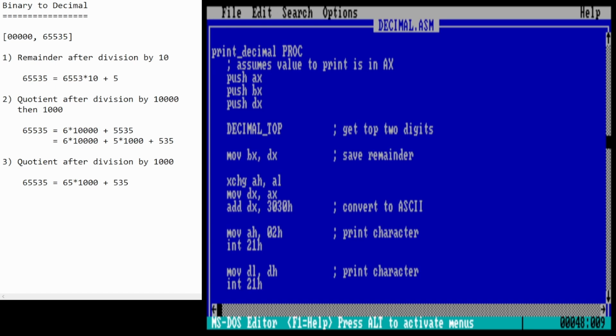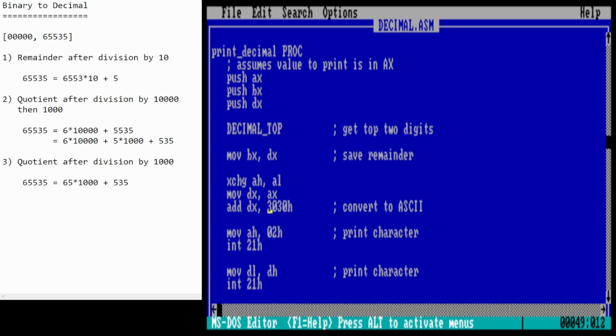And then we need to convert those into ASCII codes. And the ASCII codes for the digits 0 through 9 are the codes 30 through 39 in hexadecimal. So what that means is we have to add 30 hexadecimal to each of the two values to convert them into ASCII.